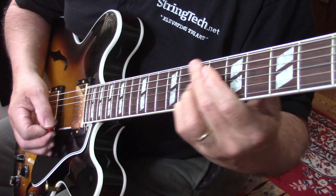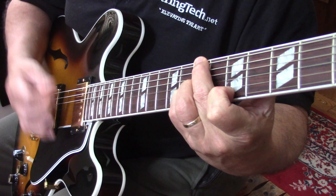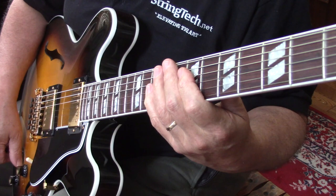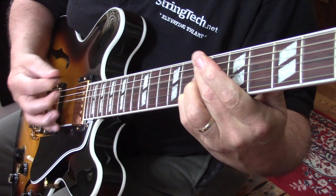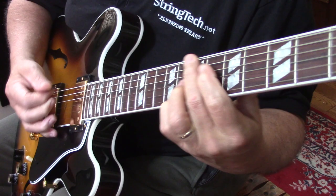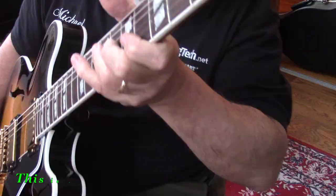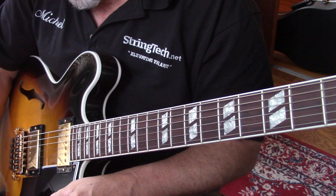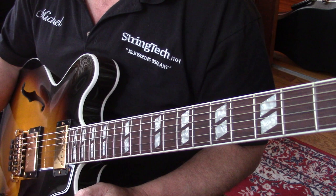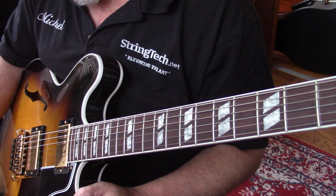Next position. Next position. Next position. And 6. So let that play. Again, both pickups on. Varitone selector on 1.